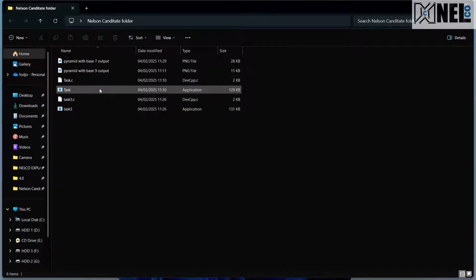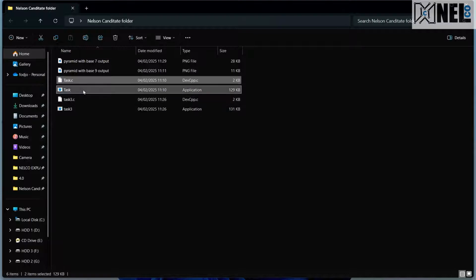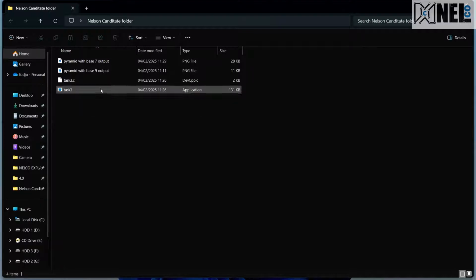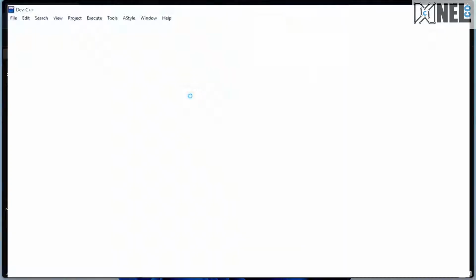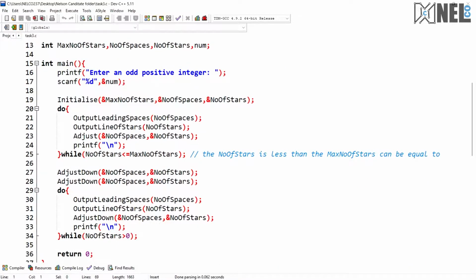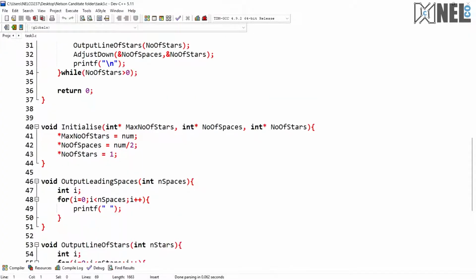Okay, so we're going to delete the capital tax C, no, this one, because that was our initial file. That was not really important. So we're going to open this guy, the Dev C++. So this is our code. We did that in about 68 lines. Everything is clean, good.